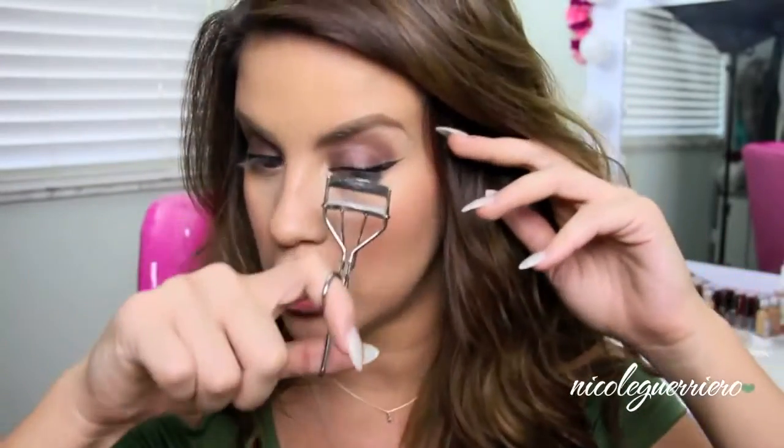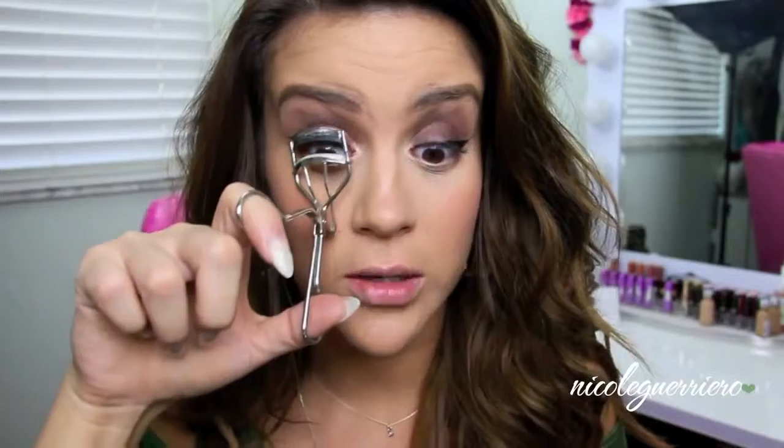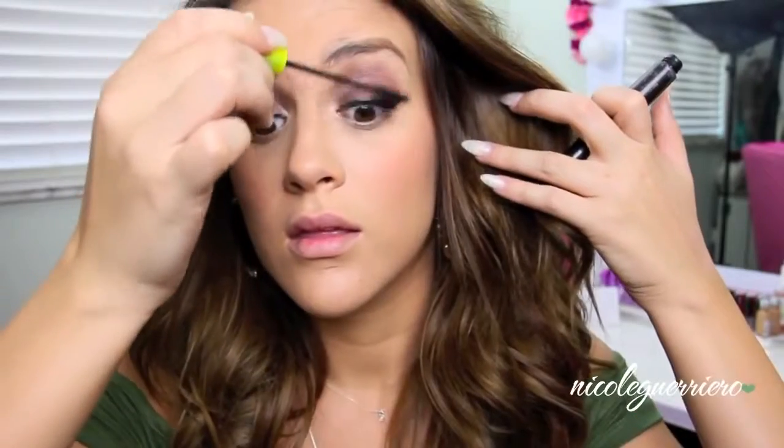So if you have really natural long lashes like I do, I found that the best way to get them to not hit your frames is to curl them twice so that they stay up and don't come out so much. The thing I hate most about wearing my glasses is when my lashes feel trapped. So we're just going to curl them before mascara and after, and I'm just going to load a bunch of mascara on. That is the worst when you blink too hard and it smashes underneath your eye — those are the worst.